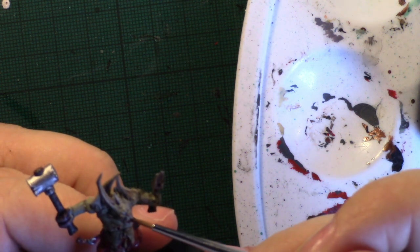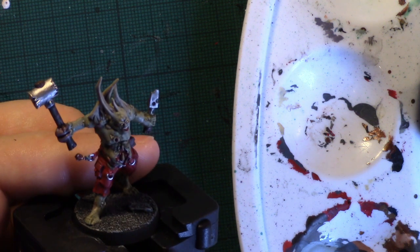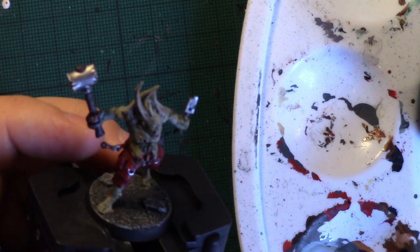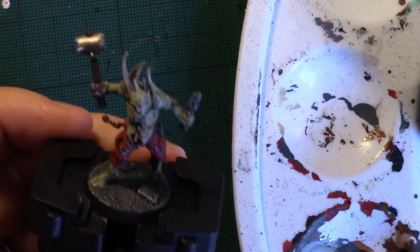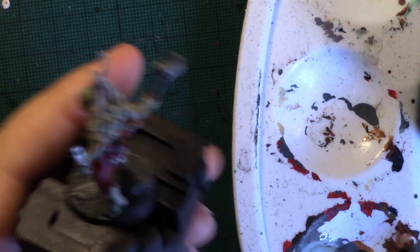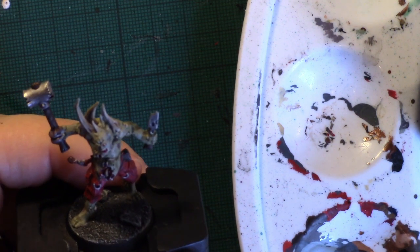So I regard this model as now completed. There'll be a few bits and bobs that you could go and do a little more of if you wanted to, but that's a tabletop standard that I'm happy with, and I'm going to hit it with some varnish and be putting it on a gaming table in the next few days.